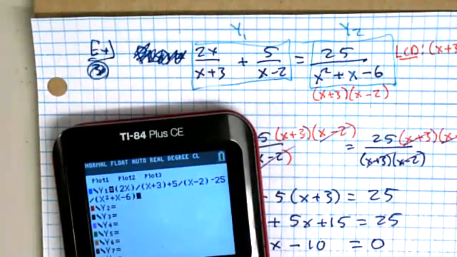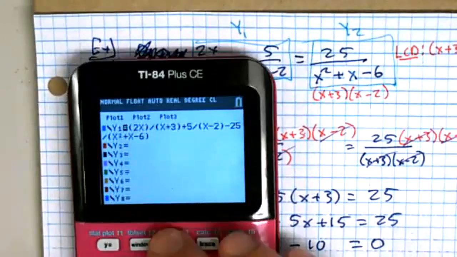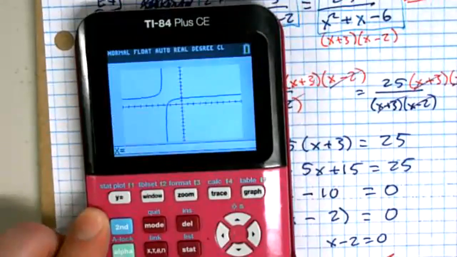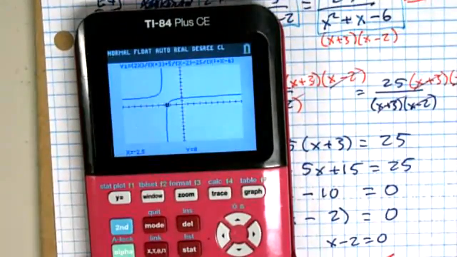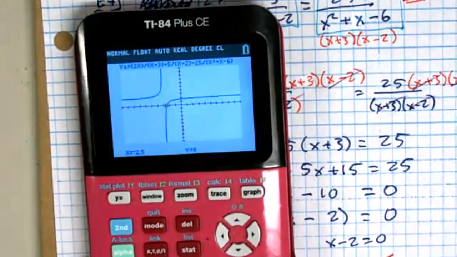I got a 0 on one side. That should be a minus, not a negative. Then I'm going to go back to zoom 6 when I graph it. So do zoom 6, and this time just look for your intercept. There should only be one because we only had one solution, and there is only one. Hey, nice. And it looks like it is at negative 2.5, and we can double check the second calc value. And we got our intercept of 0. Okay, my apologies. We kind of took a dead end road there for a couple minutes. That happens sometimes.